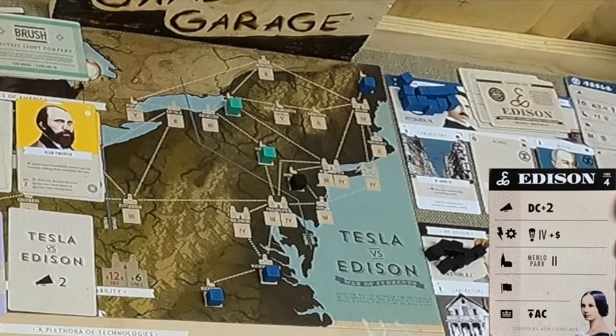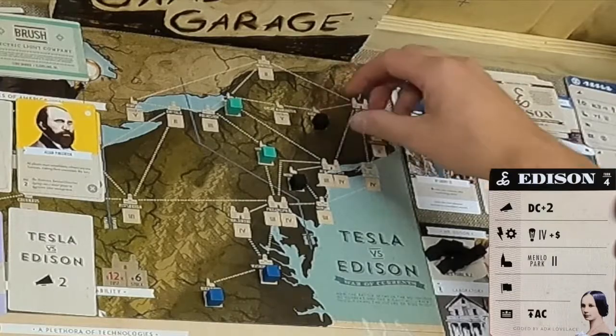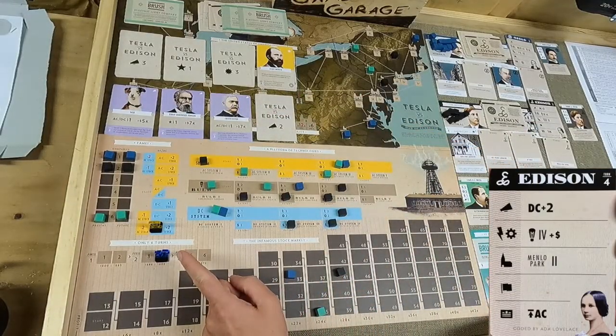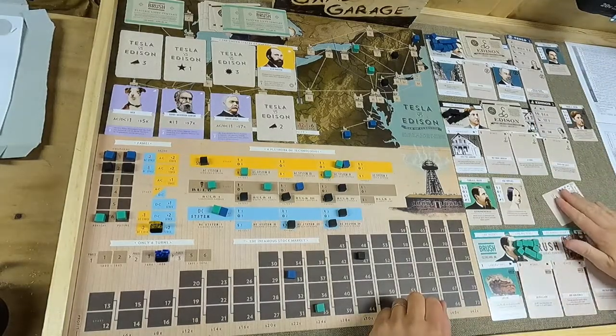And he goes for closest to Menlo Park 2. So I guess that would be Worcester, I think. It's a little one. So it's 4 stock price, but plus 2. 1, 2, 3, 4, 5, 6. Yikes. Okay. All right. Power play.